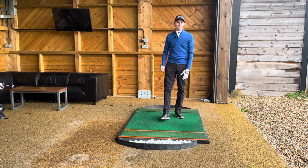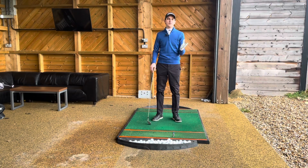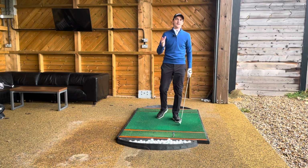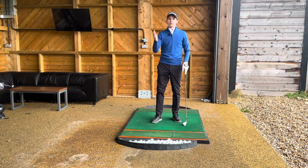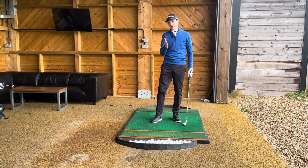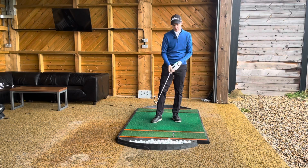Let's try a different club. So we just covered the pitching wedge there. Ball position was in the middle. And I would try and say to you to try and keep the ball in the middle for all your wedges, your 9-iron, and even your 8-iron. So when you get towards your 7-iron, your 6s, etc., the ball's position is going to move slightly. So let's have a little look.